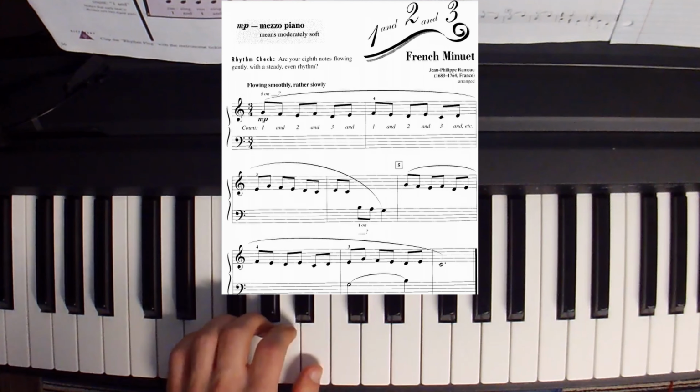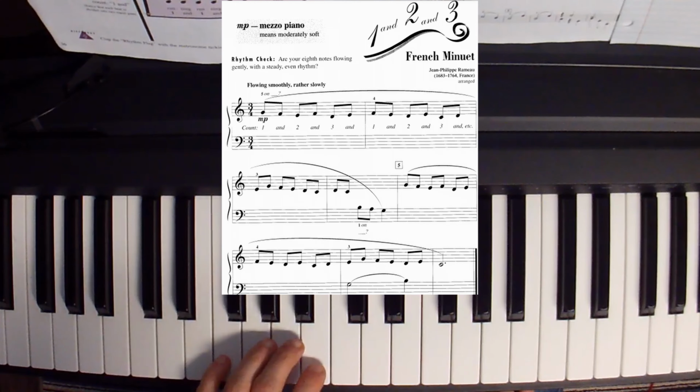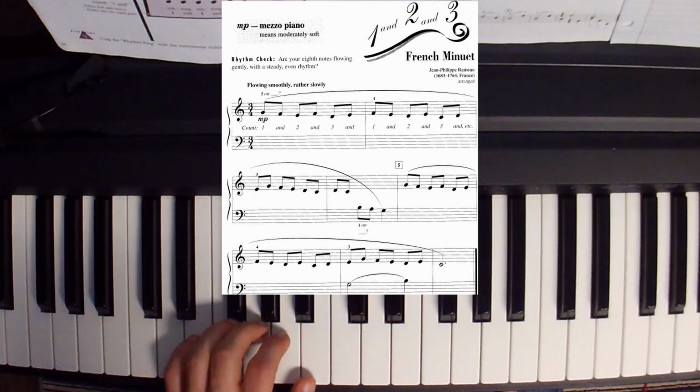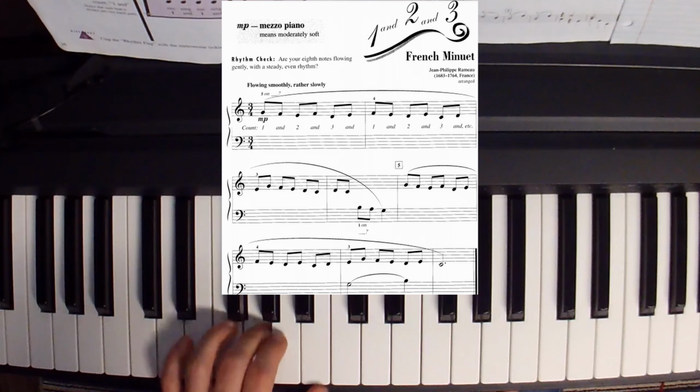So it goes 2 and 3, and then in the measure, because there's the last measure. The measure before the last measure, you come in with the left hand on the G. 2, 3.